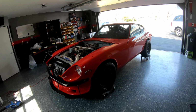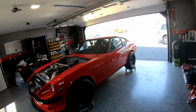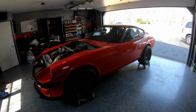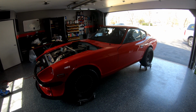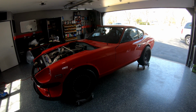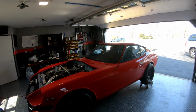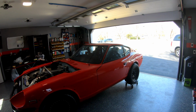Got to get this car ready for the car show. I just wanted to go to the car show to begin with. It's like 30 bucks to get in and have your car in there, and then it's like 35 to have it judged. So I'll just pay the extra $5 to have it judged, but really I'm not into the whole judging process. I'm not big on competitions with cars. I didn't build this car to win competitions or anything, so whatever happens happens. I'm not worried about it, but since it is just $5 more, I might as well pay for it.